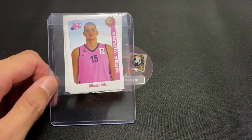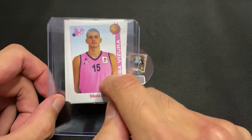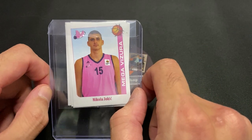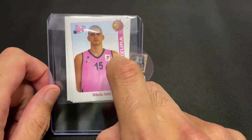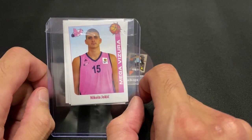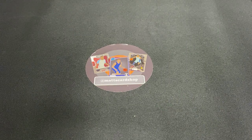I got this one early January. It hadn't arrived for a while because I bought it from Europe. And looking at current comps right now, you can find one of these for around $70 each. So that's a huge profit right there. And there's only one actually on the PSA pop report. So if you can find one cheaply and grade it, which is what I'll be trying to do, you potentially have a low pop card on PSA. So not a bad one there, with Nikola Jokic will probably win the MVP.